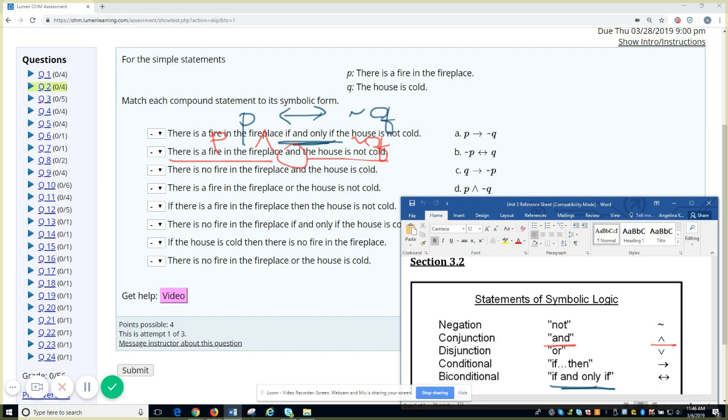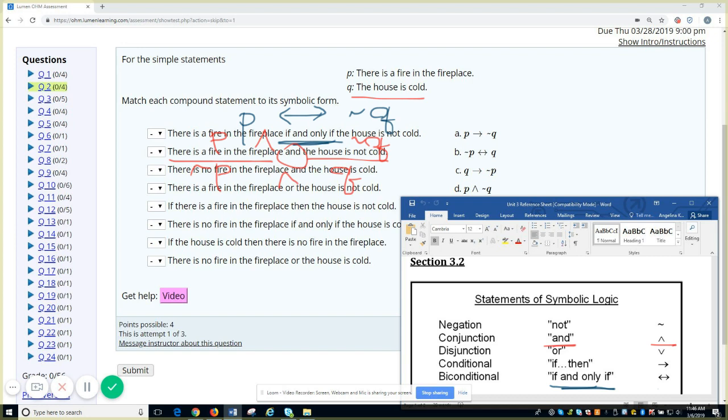And the next statement says there is no fire in the fireplace. That means that's a negated version of P. So negated P. The house is cold. That's just a Q statement, and then the connective between them is and.